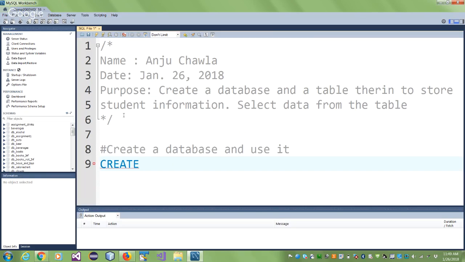So to create a database in SQL, this is the command that you give. Can you use lowercase letters? SQL is case insensitive. Doesn't really matter. You can use uppercase or lowercase, combine them or whatever. It really doesn't matter.